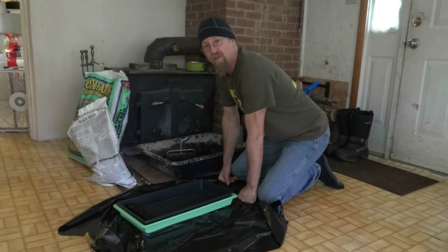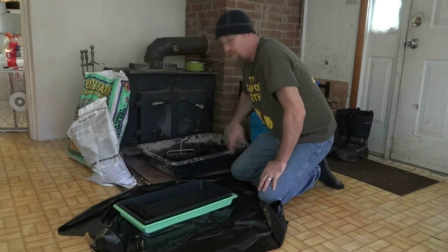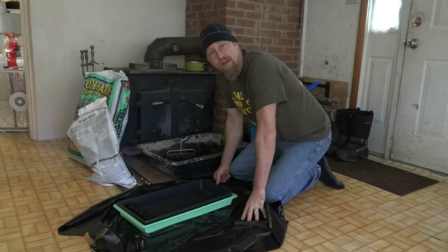Okay, thought I would just do a very quick clip on making these soil blocks. I'm going to plant my peppers in here later today.